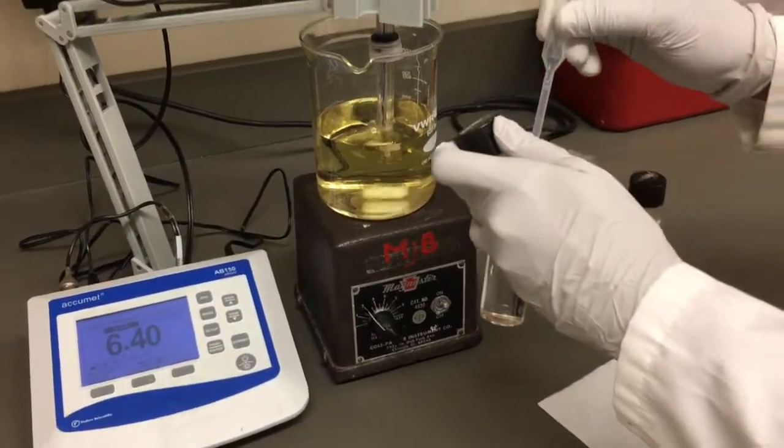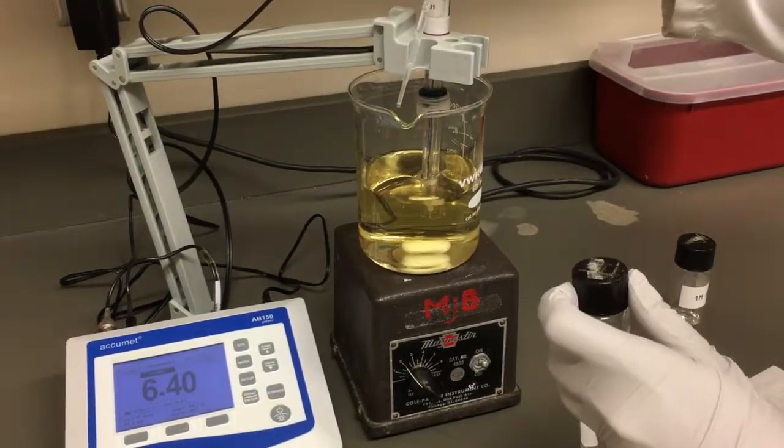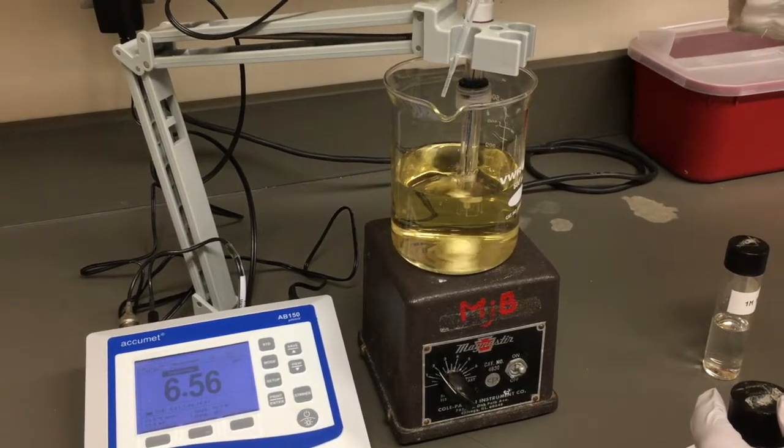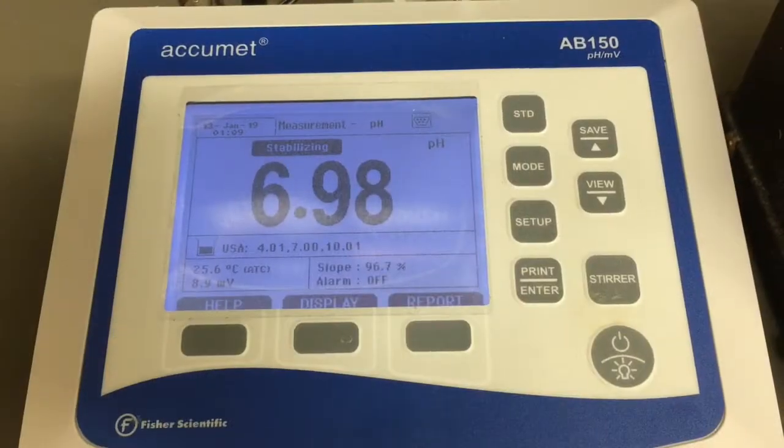Using a bulb pipette or transfer pipette, we will add the 1 molar sodium hydroxide drop-wise until the desired pH is reached. If we had wanted to lower the pH, we would use a hydrochloric acid solution of 1 molar for within 1 pH unit, or 5 molar for larger differences.